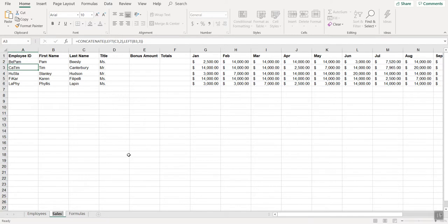Again, the first thing you really should do is update employee ID. We did that when we were in the employees worksheet. It was incorrect. I've corrected it here, so please make sure that you correct employee ID. But task 1 says it wants you to sum all the cells.